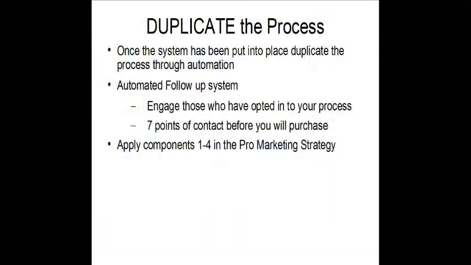So what's the last one? So we are on GREED, which is for duplicate the process. So now that you've got your whole system set up, you don't want to just do it once. You want to do it over and over and over again. And the more you can automate it, the better. Because automating the follow-up system is a great way to duplicate it.